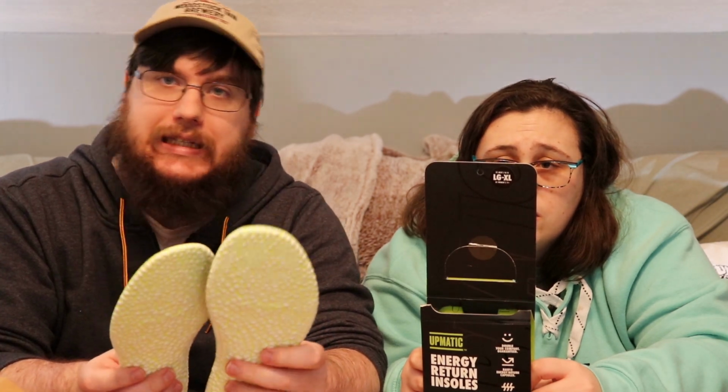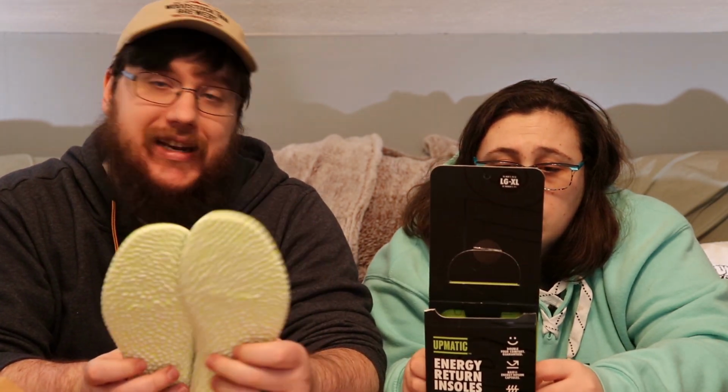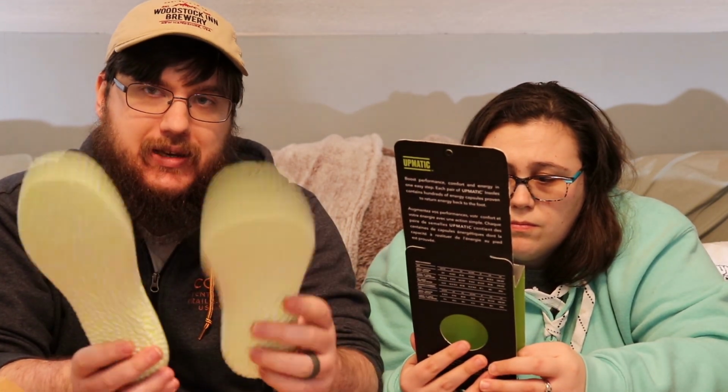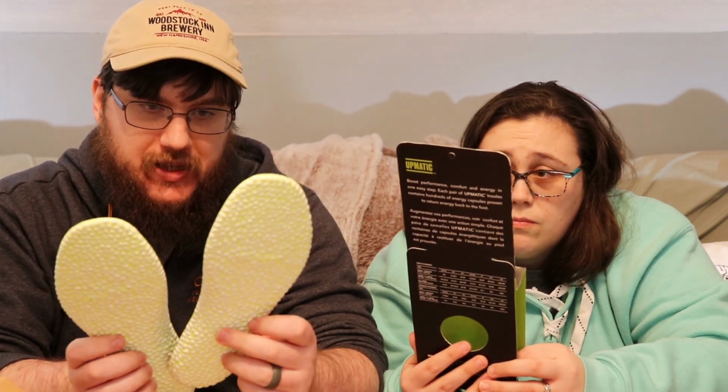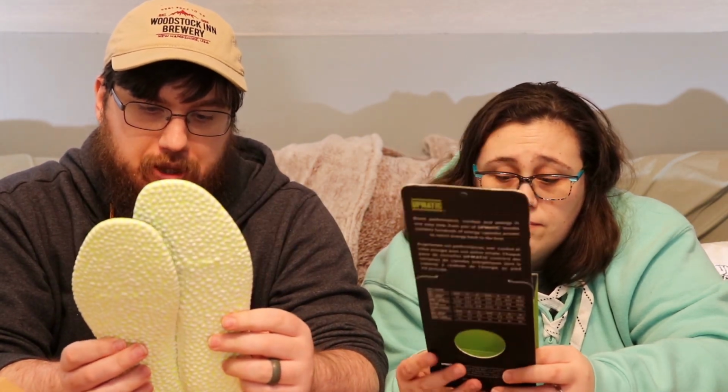So I have a standing desk at work, and standing is not always that great on the feet if you don't have the best insoles. So I'm thinking of trying to see if I can fit these. I may try these in my shoes, see how they fit. Yeah. Or put them in new shoes when I get them. But I also, because I don't do a lot of standing, I've been sitting a lot, but I don't want to go back to standing.